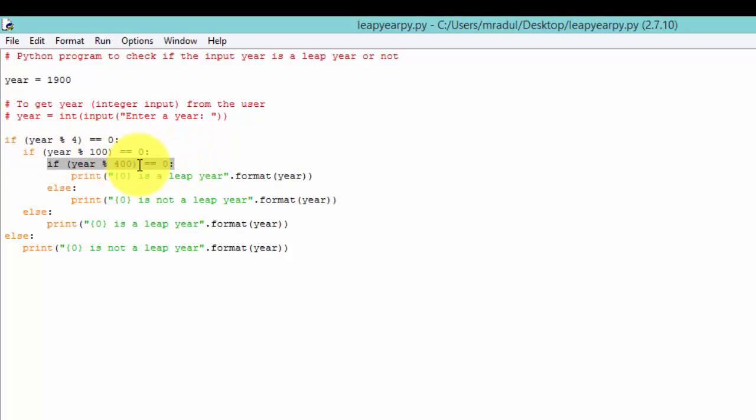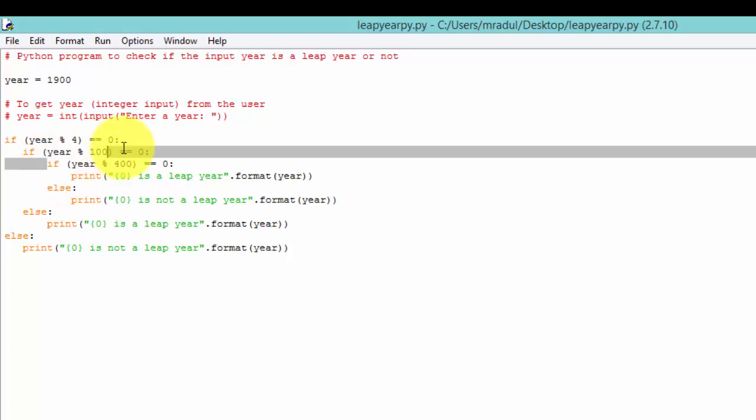If the three conditions are satisfied, then we can say that the year is a leap year. That is, guys, first we will check if the year is divisible by 4. Secondly, we will check if it is a century year or not. If it is a century year, we will again divide it by 400, and if all three conditions work perfectly, then we will print that the number is a leap year. Else, if the number is not divisible by 400, we will print that the number is not a leap year. For the second if statement, the else statement will be if the year is not divisible by 100, that is, it is not a century year.